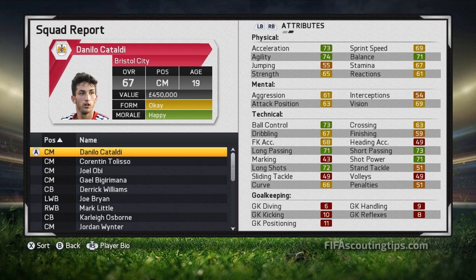He's got very good passing and decent long shots and shot power as well, so I'd be very tempted to push him a little bit further forward, just behind the strikers, so he could take a shot from distance or supply them with good passes and set up opportunities for them as well. But equally, he's going to be good at holding back and keeping it steady in the central midfield as a deep-lying playmaker, if that's how you want to play him as well. Now, for £100,000, you can't really go far wrong.